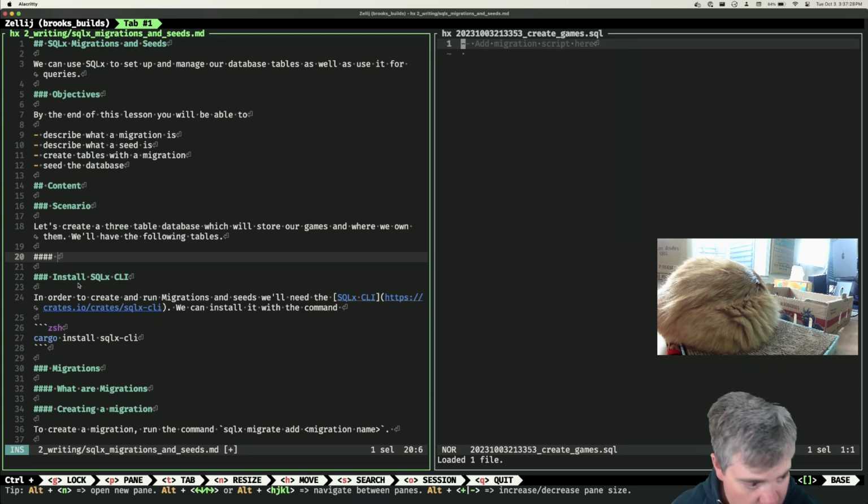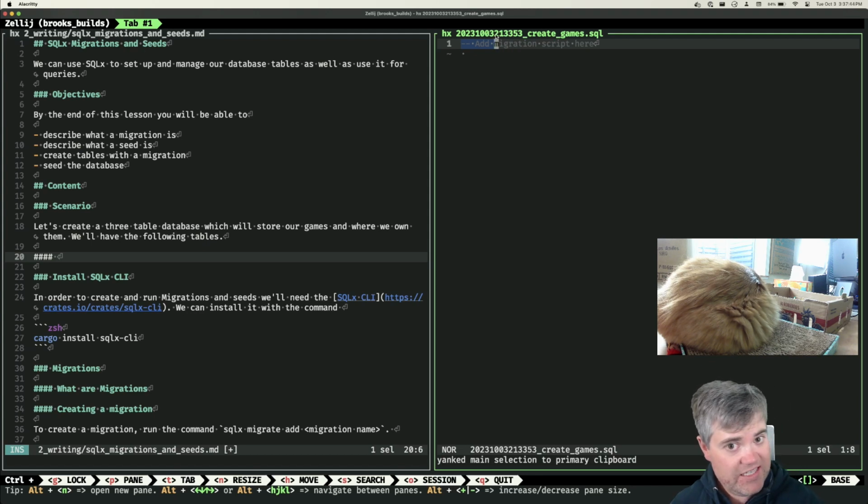Is there an ordering requirement? Other systems are based on file name. It looks like this has the date in front of it, so 2023, 10/03, and then that hopefully should be based upon a Unix timestamp or something else, to be in the order I created them.